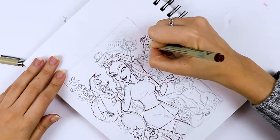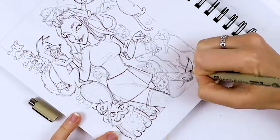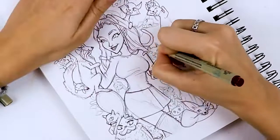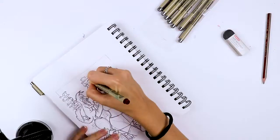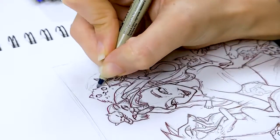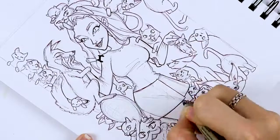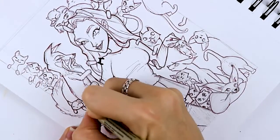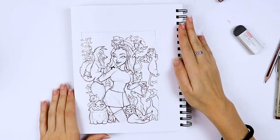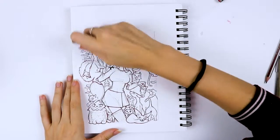So I started experimenting a little bit with the cats' faces and expressions and poses, like this one over here, which is showing you a little butt crack, which is something that cats really like to do. The final sketch looks like this. I don't think I'm forgetting any lines, so let's just erase the pencil.